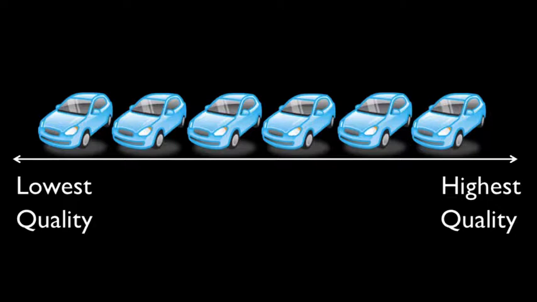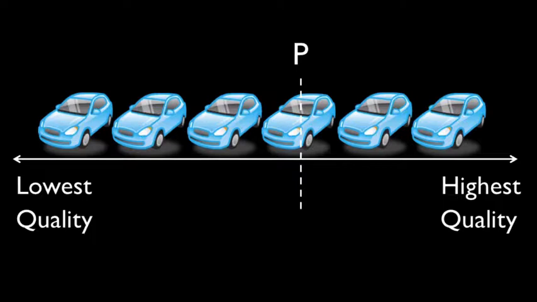And so when we look at this distribution or the lineup of cars, not every car is going to be worth $2,000, but that's going to be the market price because Kelley Blue Book says it is. But somewhere in the lineup, there should be a car that's worth $2,000. So let's find that car, and draw a line there, and label that the price line. What we're going to see then is that all the cars on the right side of that line will be worth more than $2,000. All the cars on the left side of that line will be worth less than $2,000. But again, the uniform market price is going to be $2,000.